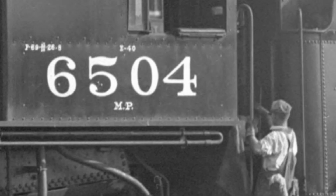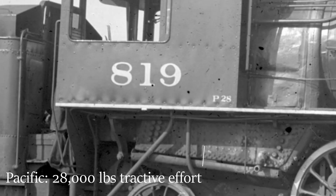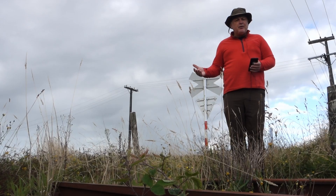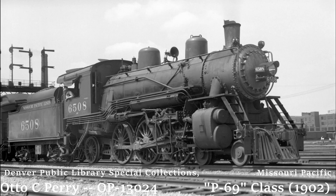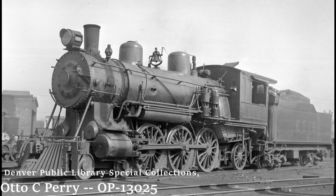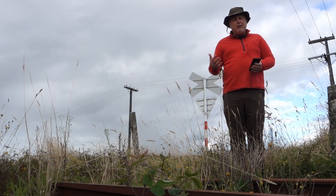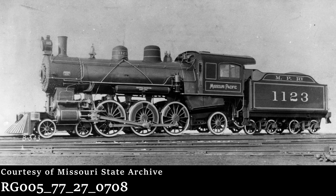The Chicago, Rock Island and Pacific example I talked about earlier was classified by that road as the P28 class — P for Pacific, 28 for 28,000 pounds of tractive effort. When the 1902 Missouri Pacific locomotive rolled into revenue service, it had already been classified as the P class. The reasonable assumption, based on the Missouri Pacific's habit, is that P stood for Pacific — P69, Pacific, 69-inch driving wheels. It's difficult to contemplate how the Missouri Pacific and Brooks as the manufacturer came up with the title Pacific by any other means than a reference to the Missouri Pacific name.